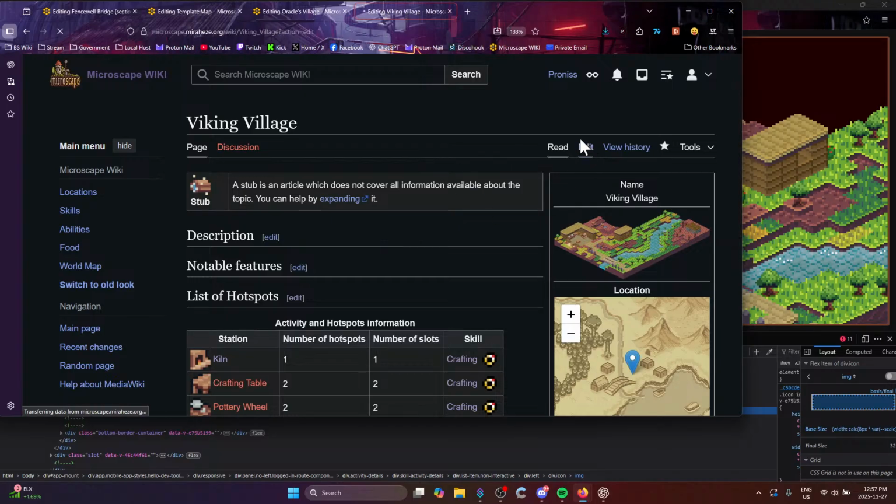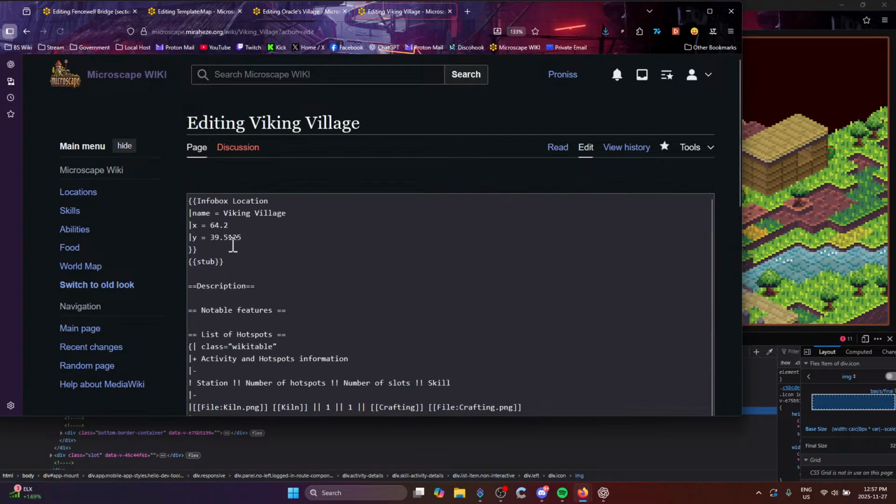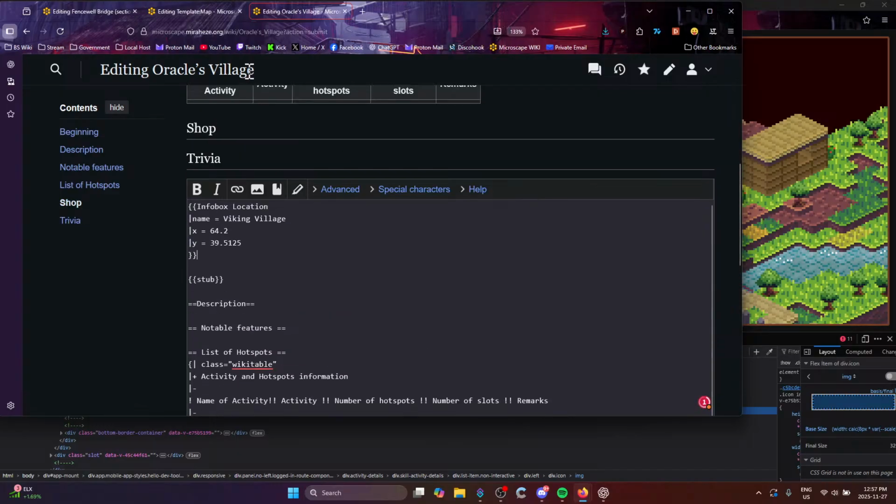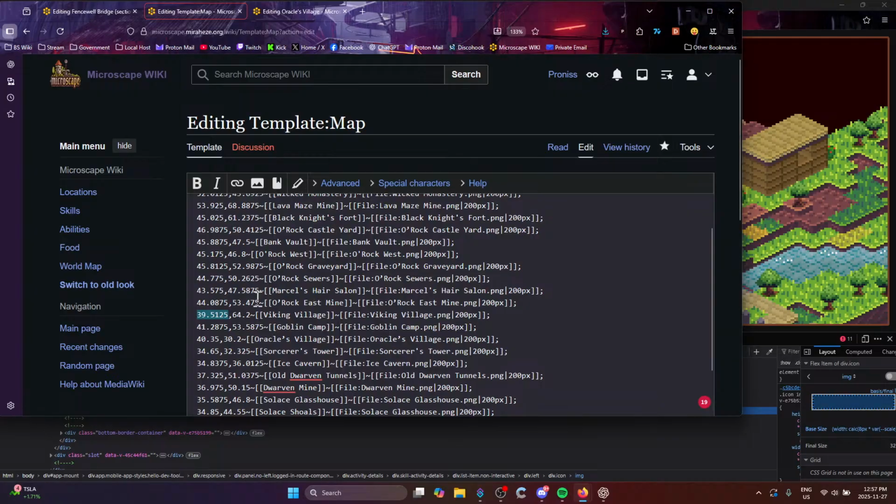Okay. What I think I will do is start replacing some of these info boxes on the other pages. Like here we have the Oracle Village. So if we replace that with this. Oracle's Village, and then I need to find the coordinates.